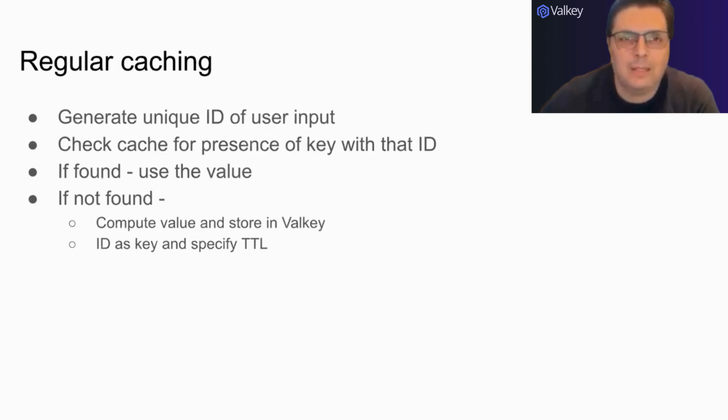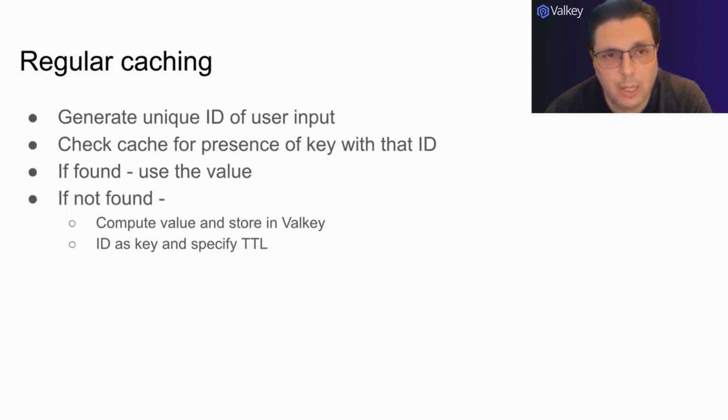Let's first summarize basic caching, or regular caching. Why do we use it? Well, sometimes we need to decrease the load on our databases because some of the SQL queries we run can be quite slow. Or we may be hitting a third-party API to retrieve information, and that can cost real money, in addition to increasing the latency of our application.